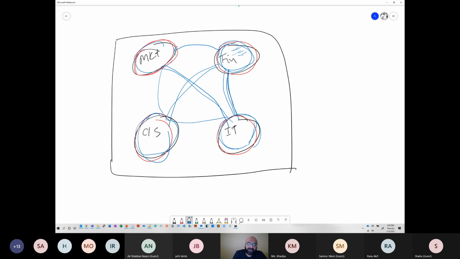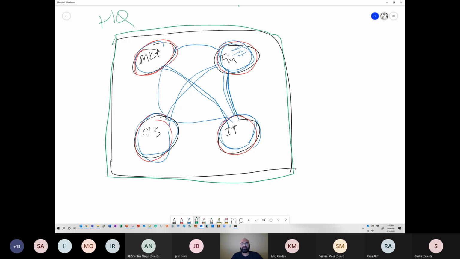This is all happening within the office boundary. Let's say this is our headquarters in Chicago, for example. Everything is happening within the boundary. Whatever is happening within the boundary is the intranet.